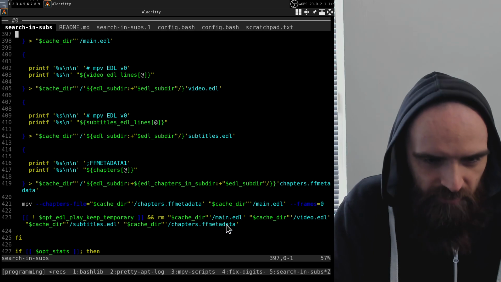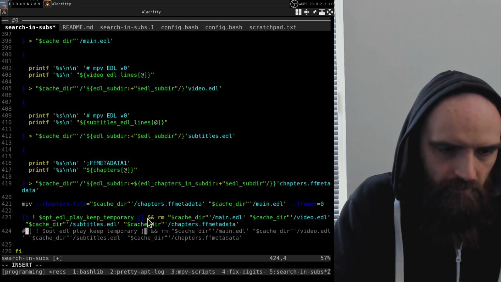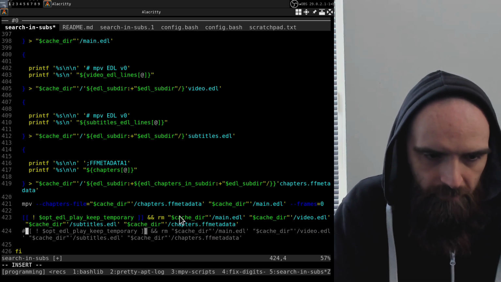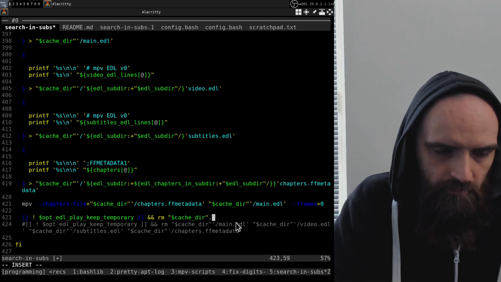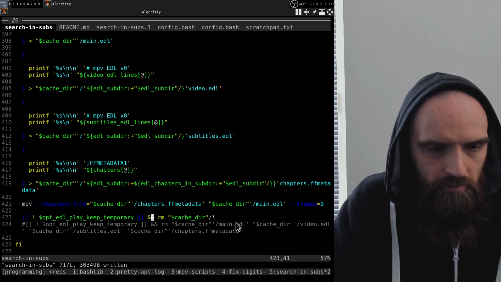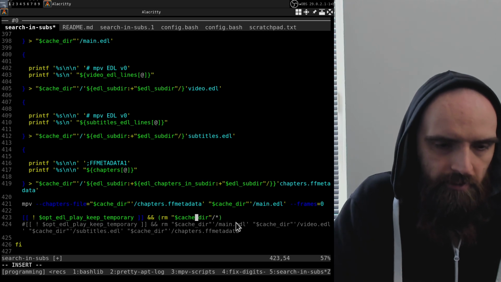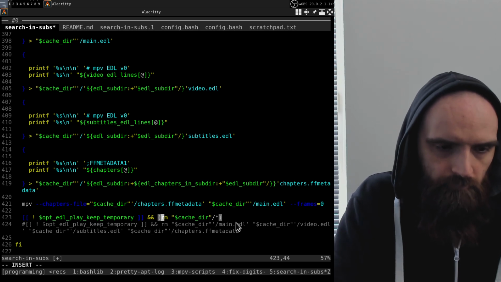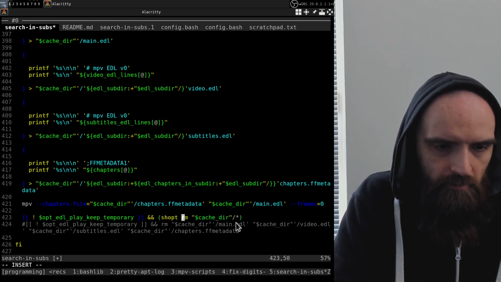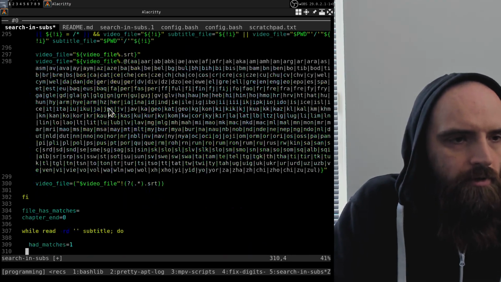I guess for now, let me make a copy and comment that out, but for now I will just say, remove everything from cache dir. And not just that, since there can also be a hidden folder there, shopt, or have I already enabled dotglob?